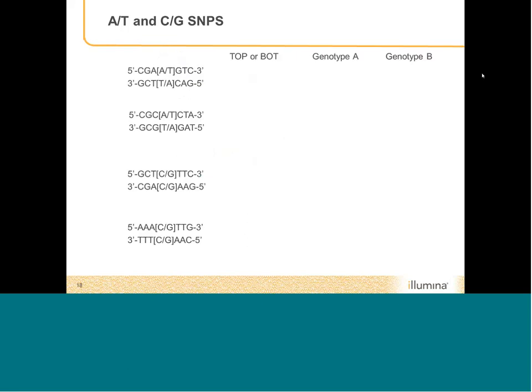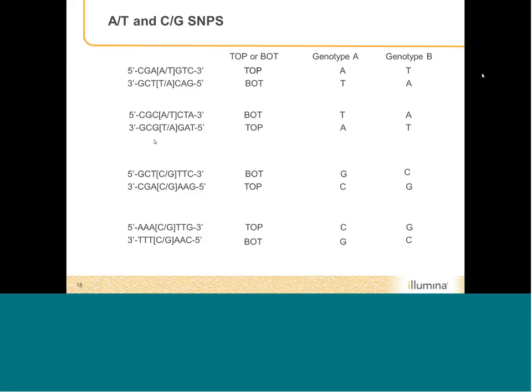So here are some examples for AT and CG SNPs, and I will actually bring these up so we can take a look. If you look at the first example, you'll see that going n-1 and n+1, we already have an instance. I'm also showing this in double strand so that you can see how this is consistent for top and bot. So in this case, the strand on the top is the top strand because the A is 5', and on the other strand going 5' to 3', the T is 3' of the SNP. So this is the top strand, this is the bot strand, and you can see genotype A is A, genotype B is T here, and for the other strand it's opposite, genotype A is T, genotype B is A.